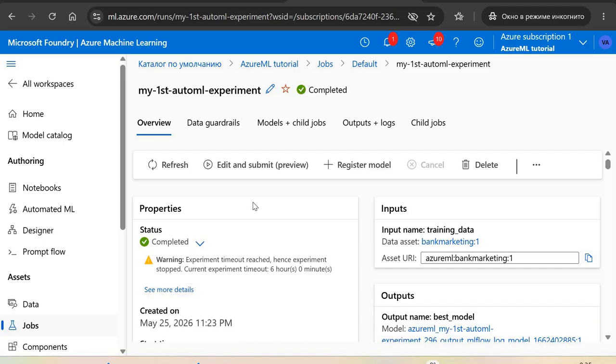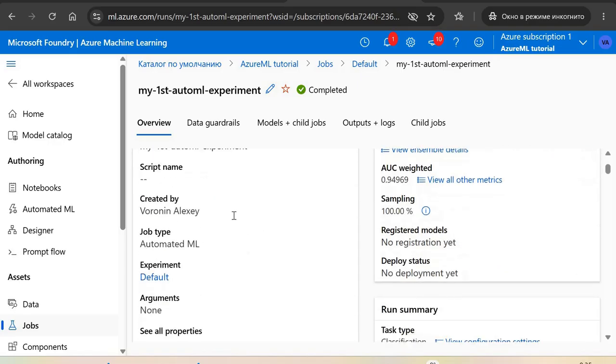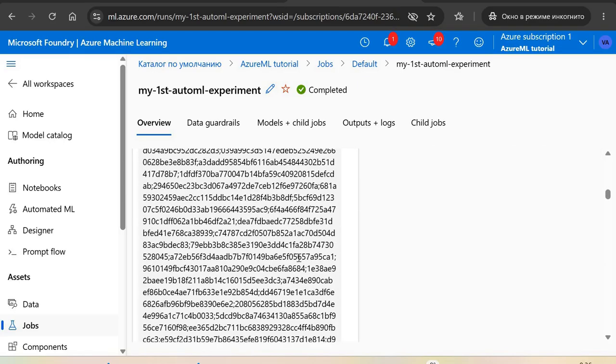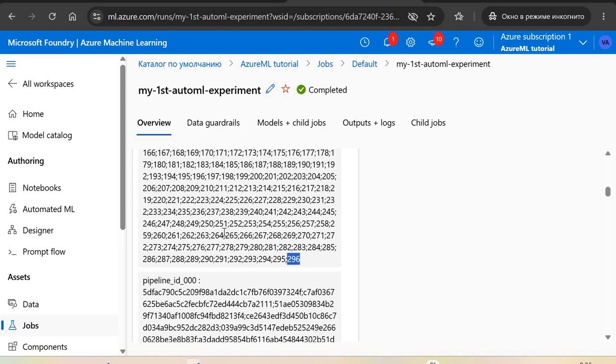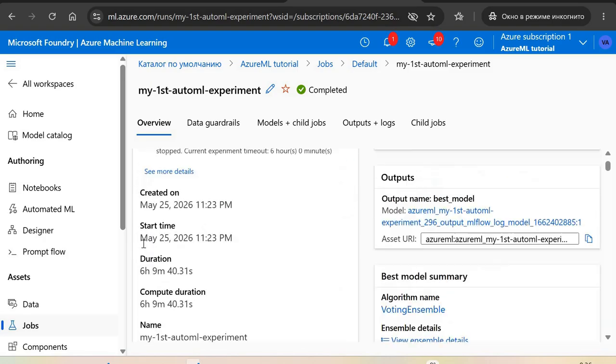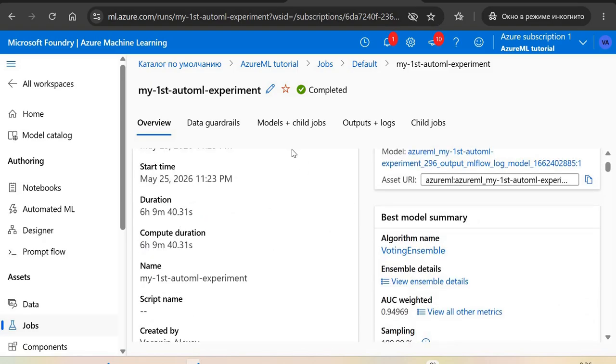This is our yesterday's AutoML experiment. It has done 246 iterations and didn't stop. It has timed out within 6 hours.